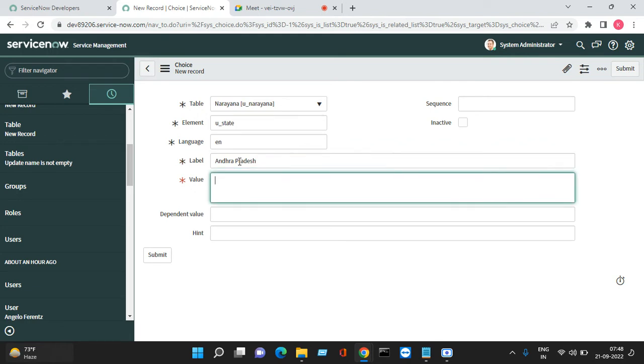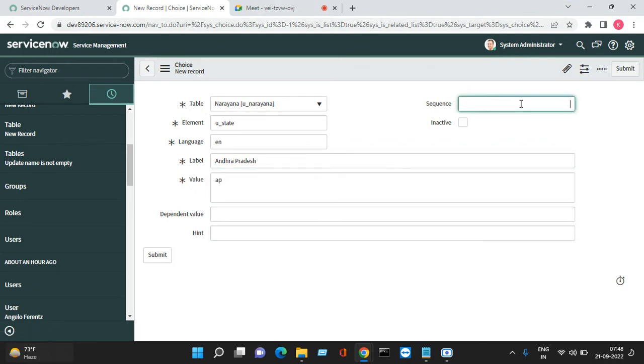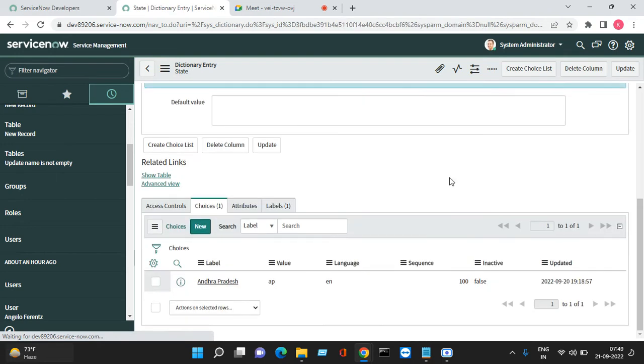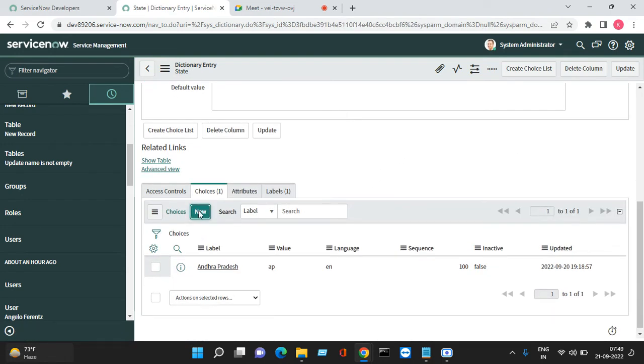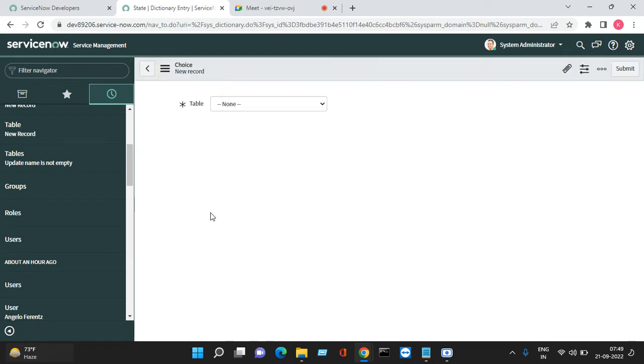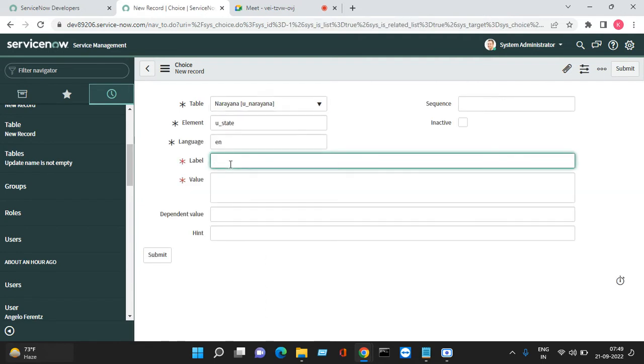So I'm making the state Andhra Pradesh. AP is the backend value and sequence 100. Telangana.